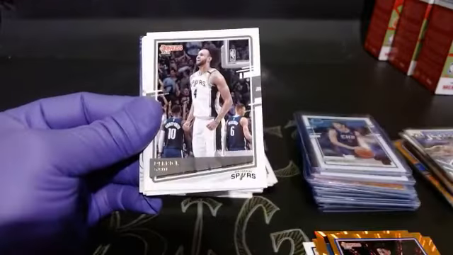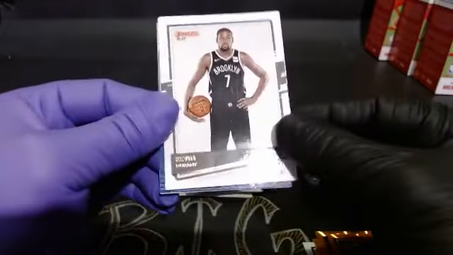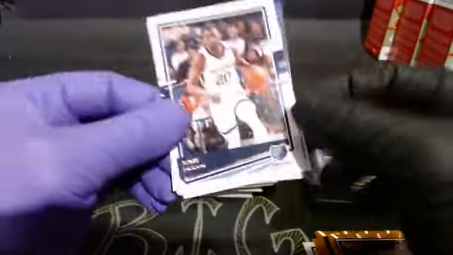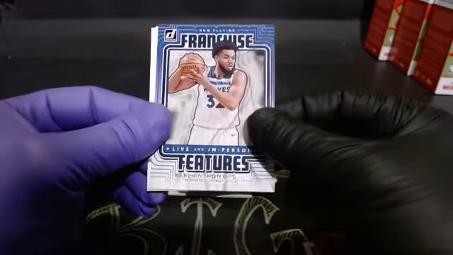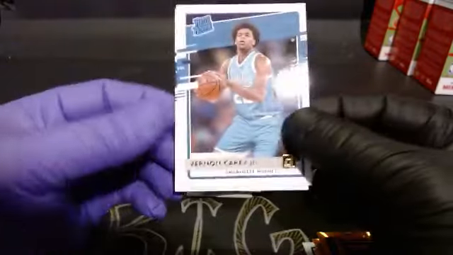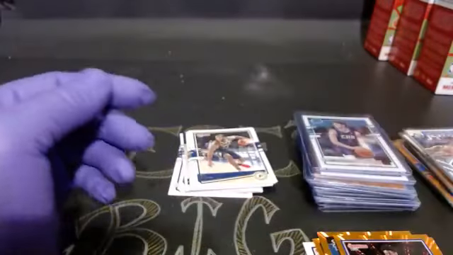Onyeka Okongwu. Derek White. Duncan Robinson. We got KD. Josh Jackson. Jordan Clarkson. Franchise Features. Big Cat. Karl-Anthony Towns. And our last two cards, oh, they're not. I'm sorry, we still got another pack or two left back there. Vernon Carey Jr. and Udoka Azubuike.